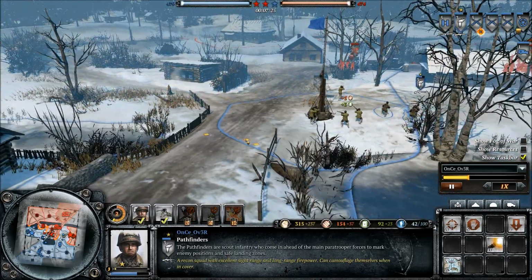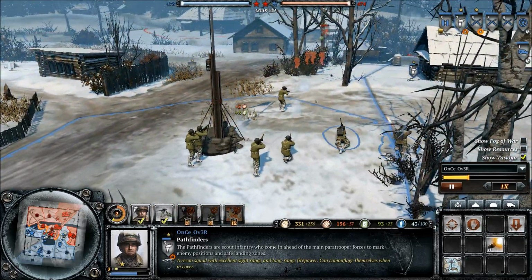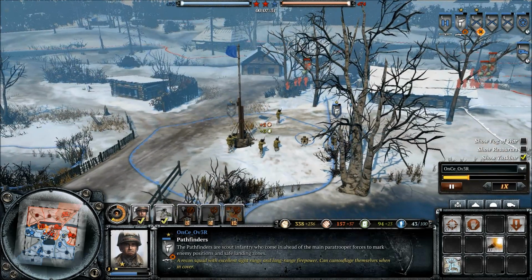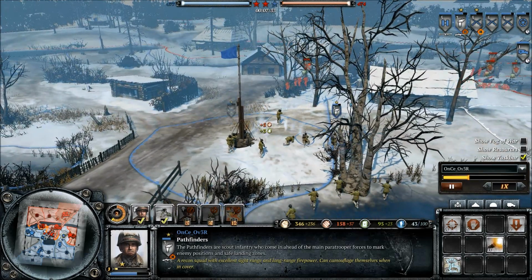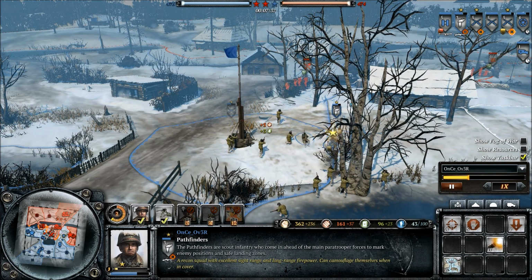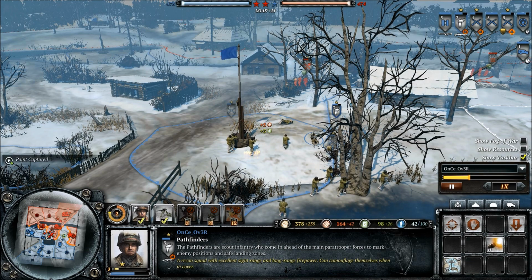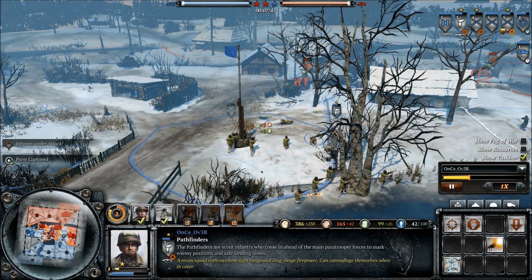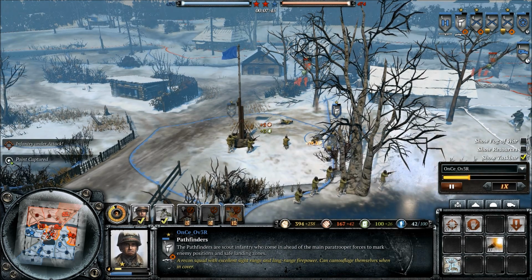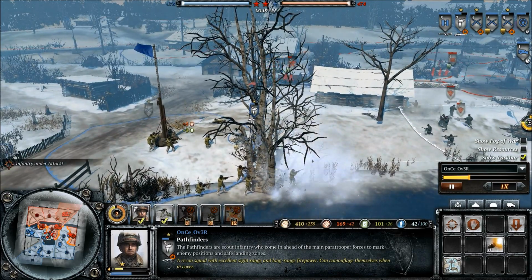Again, it's not something you'll see a lot of, and I think that's because a lot of players basically underestimate them. They might try and send them in like they're a bunch of elite troops capable of holding down half the German army on their own. They're not. There's something there to give your riflemen the extra punch in a prolonged fight, to give you the extra ability to drain your opponent slowly of health, and also use those beacons. Proper usage of the beacons can give you a good, strong hand in a fight.